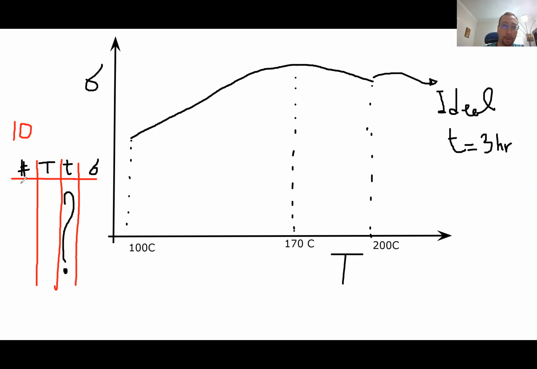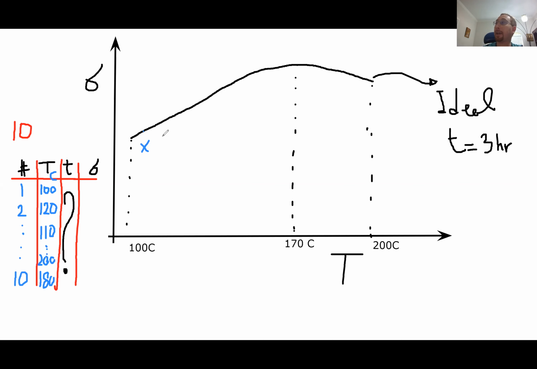So I have my sample 1, 2, and all the way to sample 10. Temperature, let's say one of them is at 100 C. One is 120, there's another one, 110, there's another one, 180, and there's one before that, 200, and so on and so forth. Then there's somewhere in between. And in each of them, I measure strength. So for instance, the strength of sample 1 will appear somewhere here.